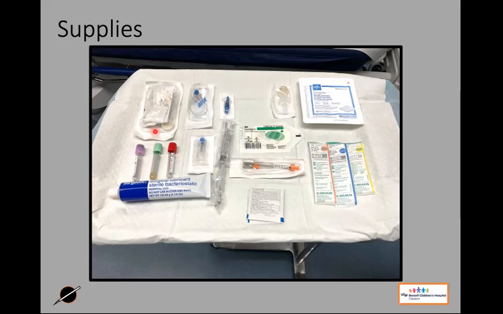Okay. So we've got our traditional stuff set up here. We've got this tegaderm here that we're going to use to cover our probe. I really like having a small set of sterile gauze there. Ultrasound is messy. You've all seen it. There's gel everywhere, and when it gets on your fingers it makes everything slippery. Having the nice sterile gauze there, you can wipe away that excess gel. You can also, if there's bleeding, which more often than not there will be, use the sterile gauze to cover it up.